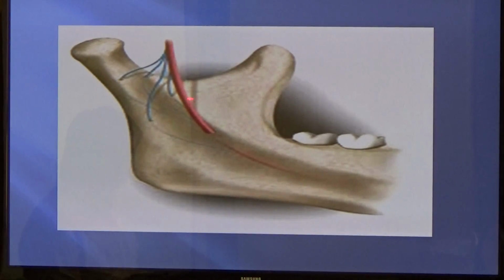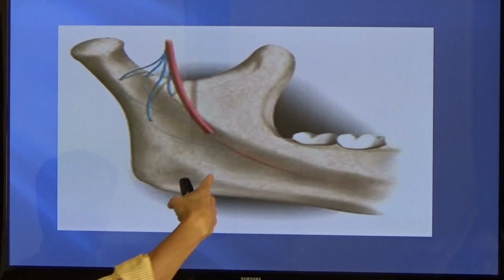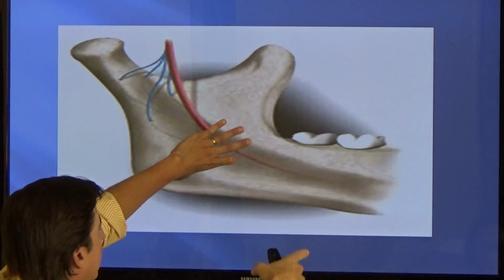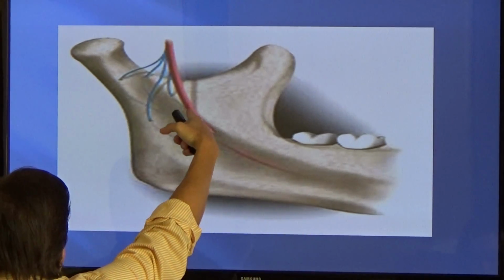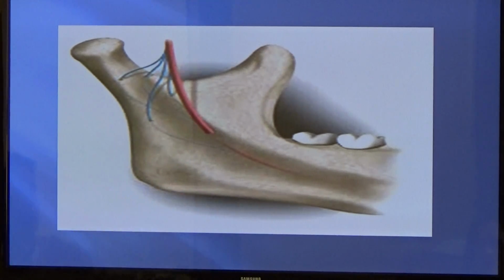So here are the lingual nerves, and the inferior alveolar nerve starts to come right here. It comes out of your skull, it's in soft tissue, and then it goes into your jaw in the foramen right here. So this is when we're numbing up, this is where we're shooting. We put our fingers like this and we try to shoot in this area somewhere, and just flood that area.